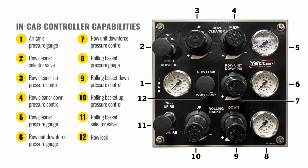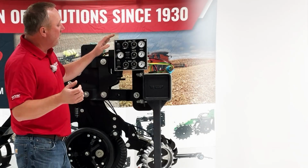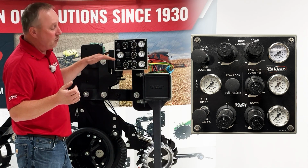Now your monitor in your cab that you'll actually see right here, and you can refer to our document as well, talking about some of these air pressures. But basically we have 3 different rows of adjustments here.